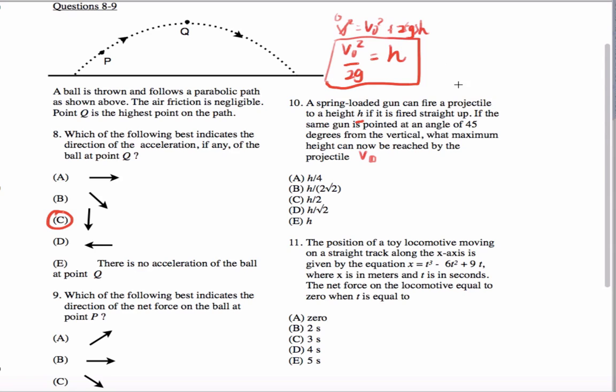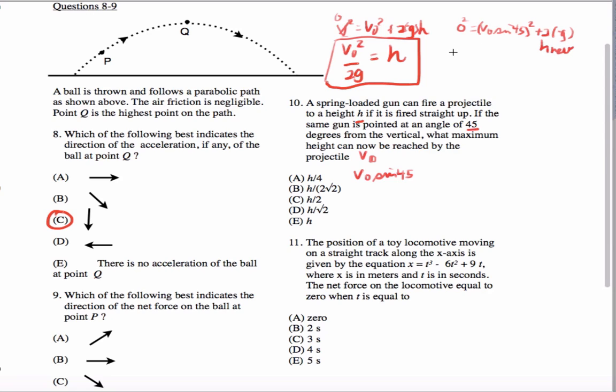Now what's going to happen next is let's now launch at an angle of 45 degrees. And the vertical component of the speed is now v naught sine of 45. So what does that do? In our new situation, we're going to have 0, because v squared is 0 at the top, equals v naught sine of 45 squared plus 2 times the negative g times the new height.